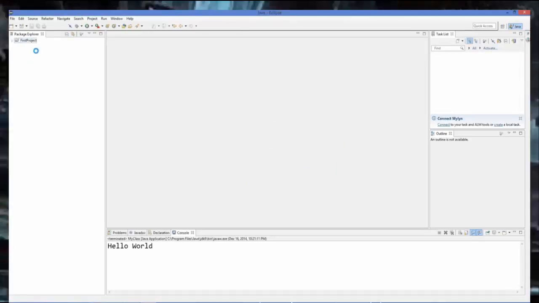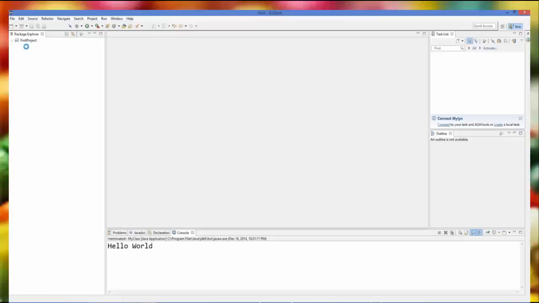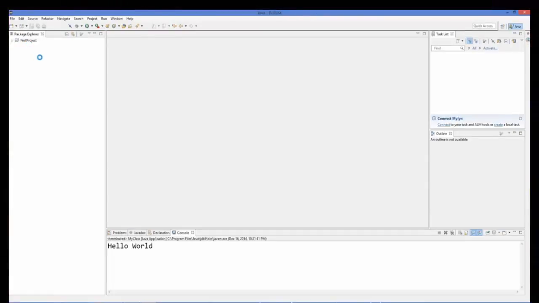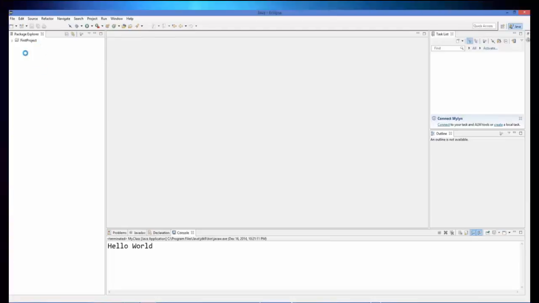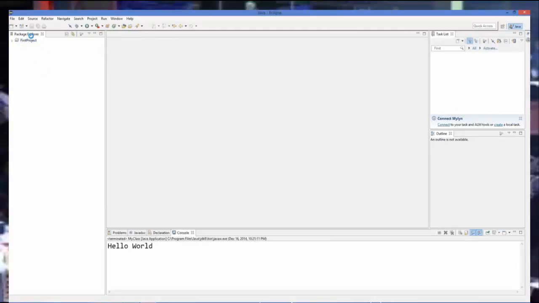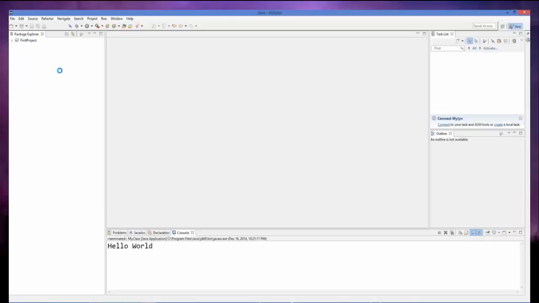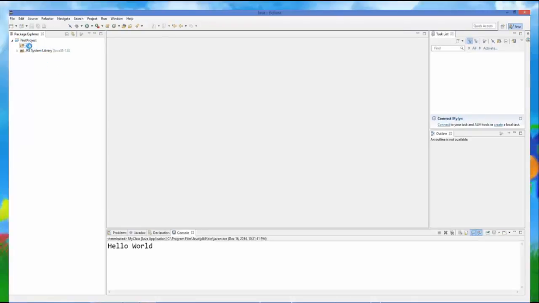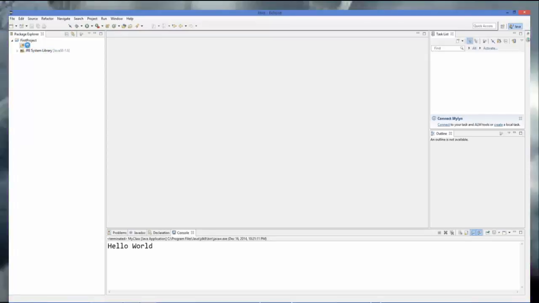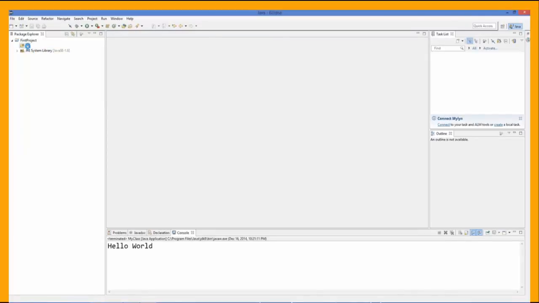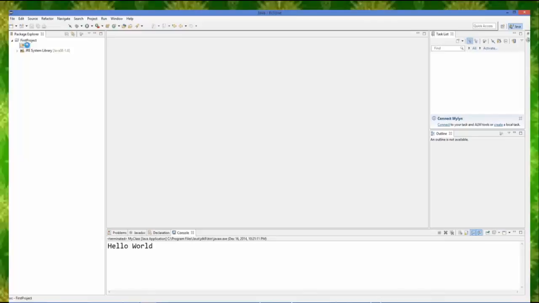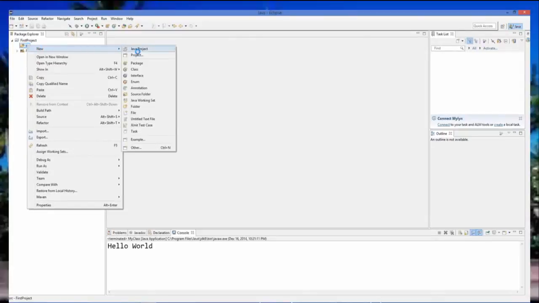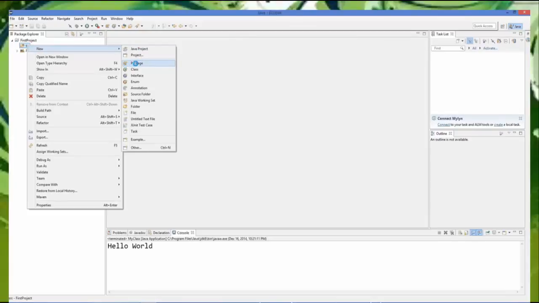So this is deleted, but this other project exists in my computer, but it's not open in this package explorer here, right? So I have this first project, and this have this source folder, right? You can just right click this folder, which is source folder, and then add packages to your folder.